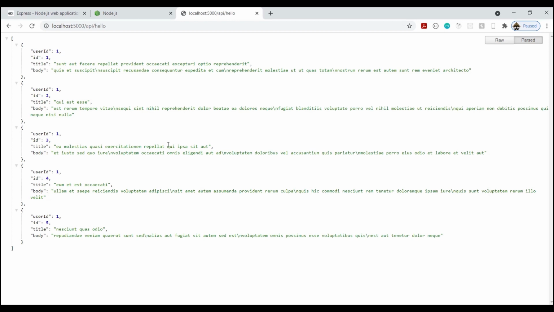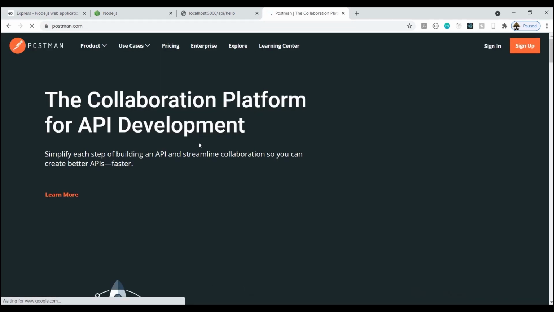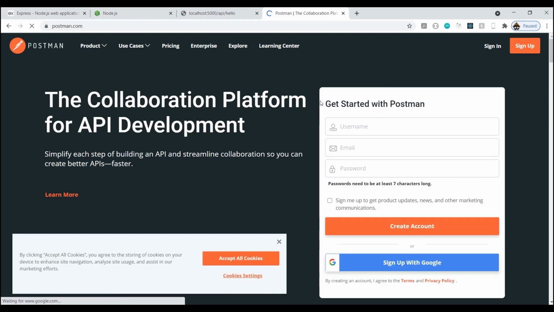Now, something else we can use in order to test our routes is something called Postman. Now, I already have it installed, but this is where you get it. Postman.com. Looks like this at the time of the recording. It's totally free. You just download it and install it, and then you can use it.